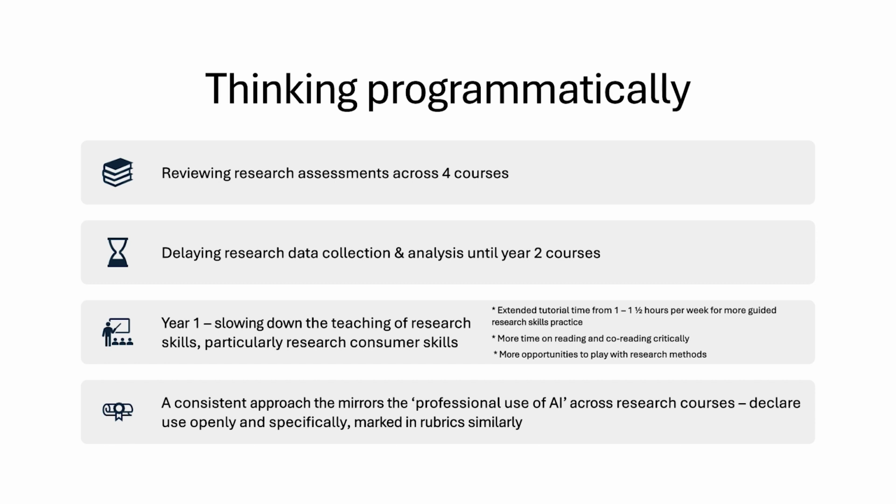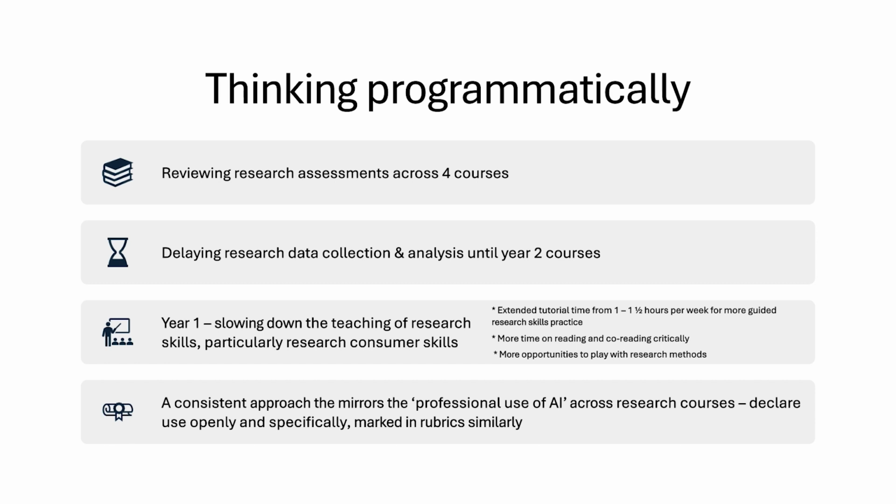So we looked first of all across all 4 research courses that we have available and said, what do students learn when? And one of the first things we did, and we were already thinking about this anyway, was to say, let's slow it down. Let's give them space in first year to really consolidate some good research skills, particularly first as consumers of research, just learning to read research papers and critically analyze them, and to delay maybe some of the harder analytic skills from primary research till second year.